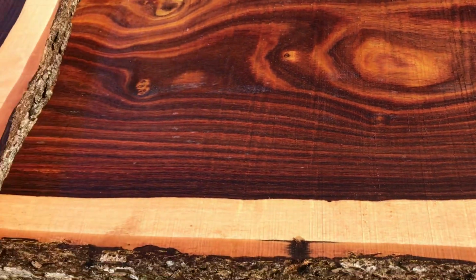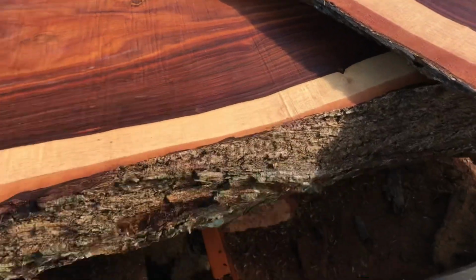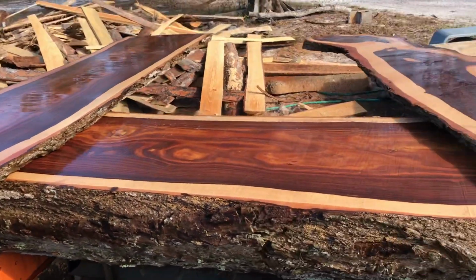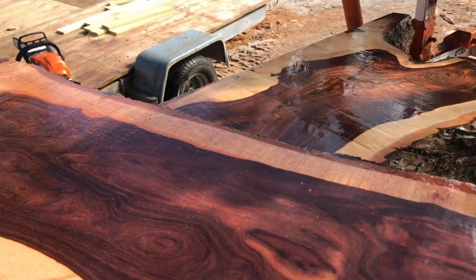I love this stuff. Why can't this be the new walnut? This is Florida's walnut, in my opinion, because of course walnut doesn't grow in Florida. It's too wet down here for it. So this is like Florida's walnut, and still not many people know about this stuff.